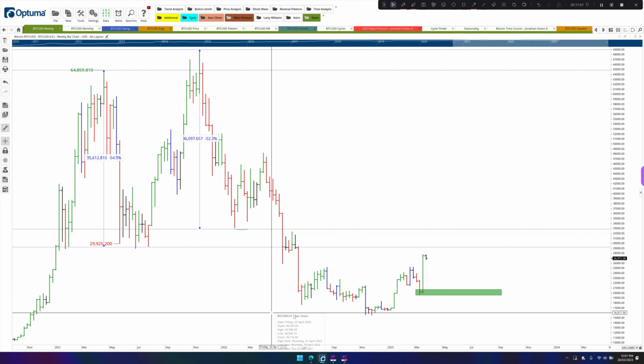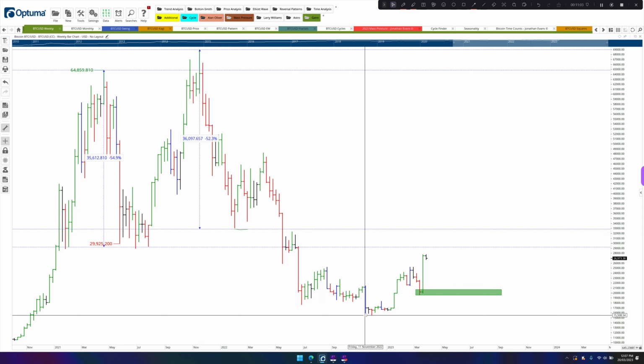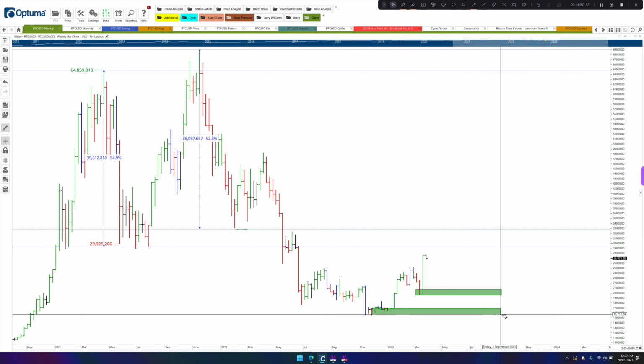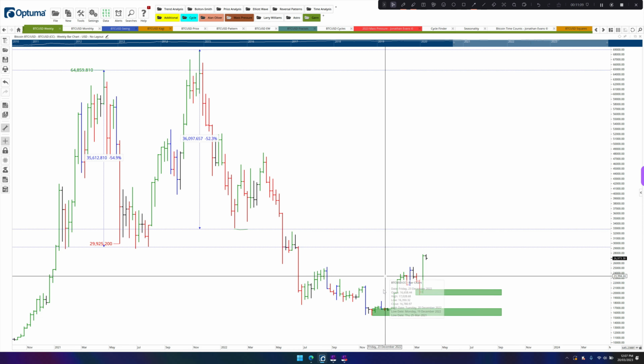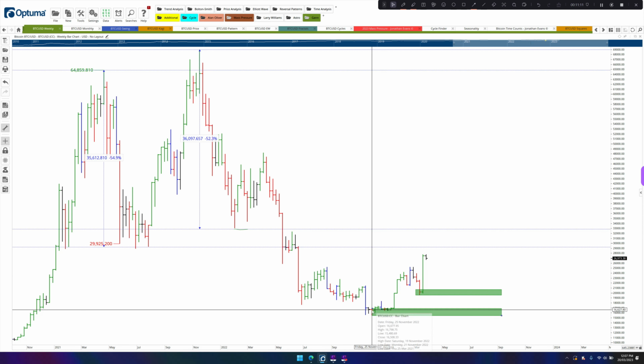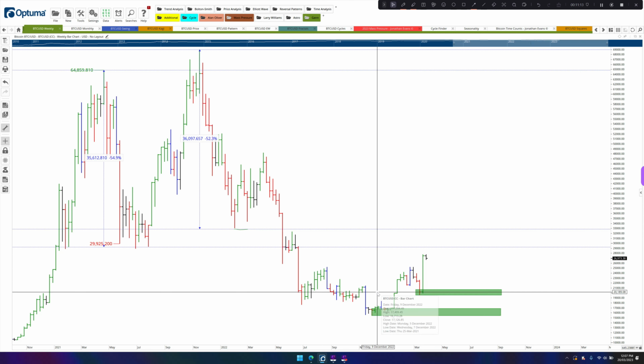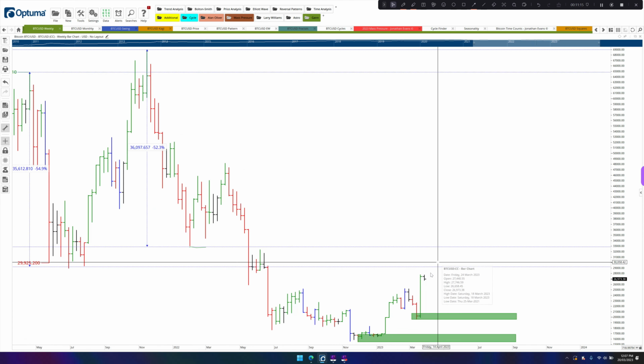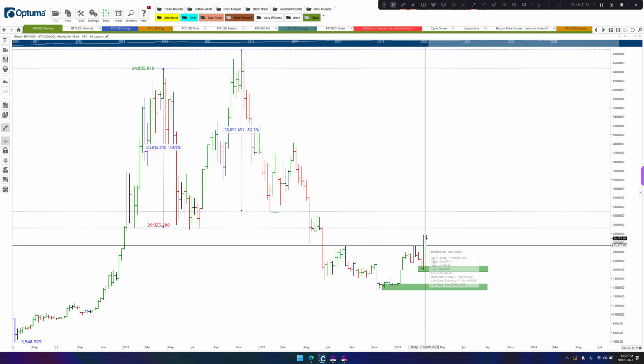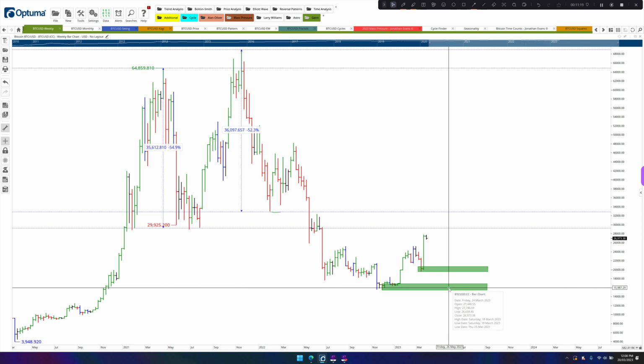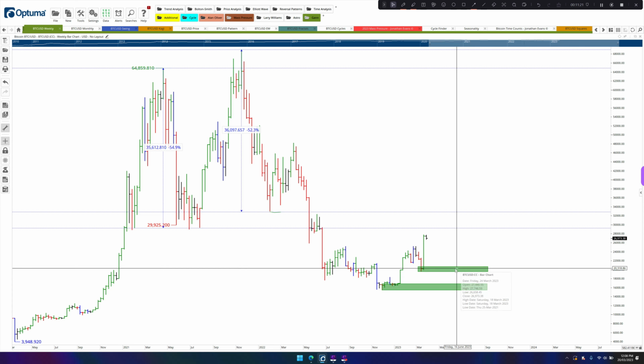If this is taken out, that then could send prices down to this sort of order block area down here. Those are the two areas, those are the two support resistance areas. And that's what I would like to see, so that if the market is going to come down, it's going to find support on this level. If it does break through there, we want to make sure that this doesn't turn into resistance and sort of fall through it, if that kind of makes sense.